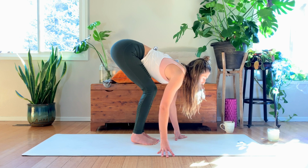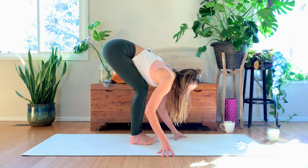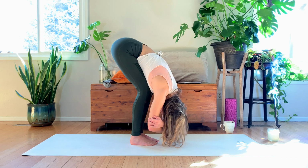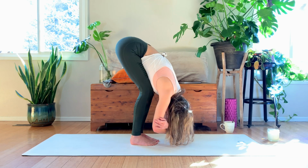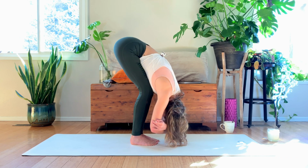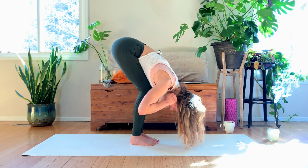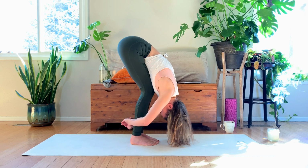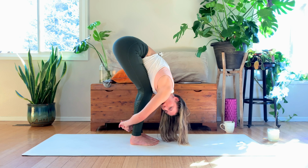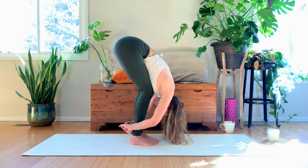Start off in forward fold. Take a deep bend in the knees, grab the elbows, drop the head, let the neck relax completely. I'm going to encourage you to close your eyes as often as possible during this little practice.